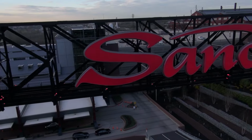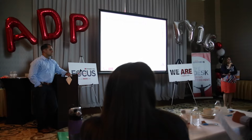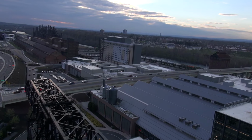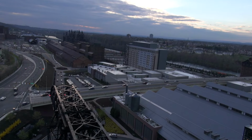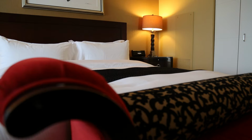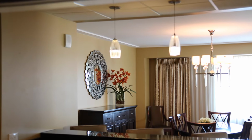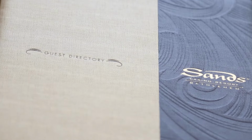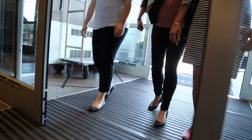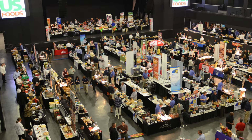Pleasure? How about a little of both? Experience the ideal host for your next Lehigh Valley special event, Sands Bethlehem, built on the site of the former Bethlehem Steel plant. With over 12,000 square feet of state-of-the-art meeting space, 300 guest rooms, including 22 luxury suites offering complimentary continental breakfast and free Wi-Fi throughout, Sands Bethlehem is an ideal destination for a variety of corporate meetings ranging from executive retreats to industry conferences.